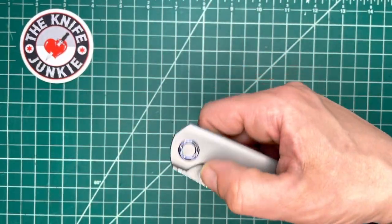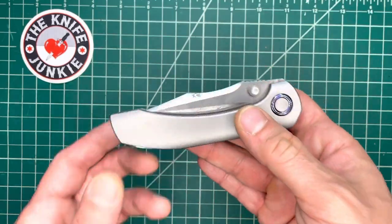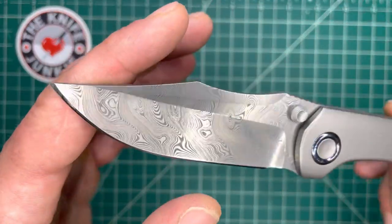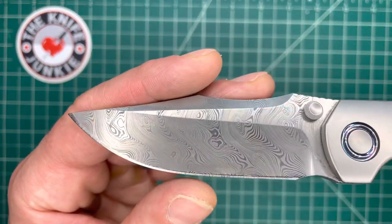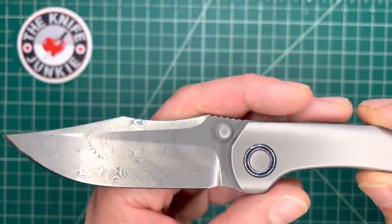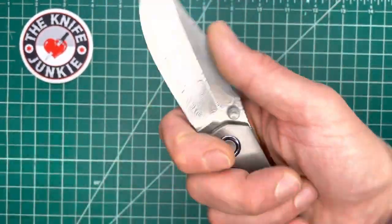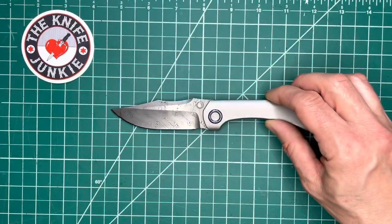I'm not always a fall-shut kind of guy — I like the feel of smoothly returning the blade into the handle with my finger or thumb dry as they are. Very nice cutter — this one is extremely sharp. I was trying to figure out if this was a factory edge, and looking at it through the viewfinder I think it is — incredibly sharp. And of course Reate, we know them for their excellent high quality, so a great OEM for him to go with for making these awesome knives.